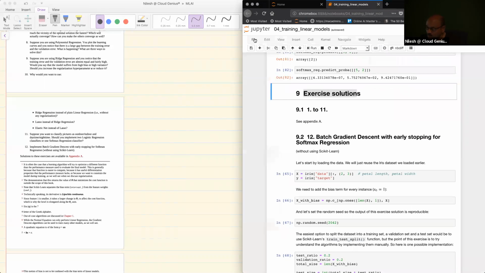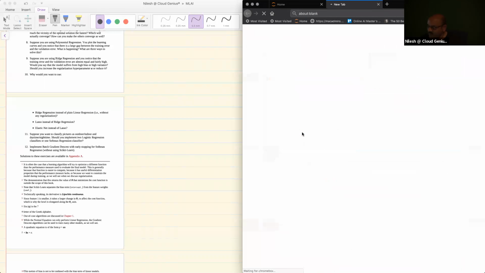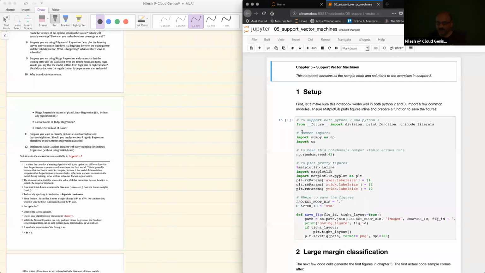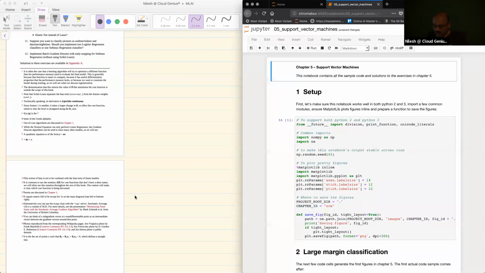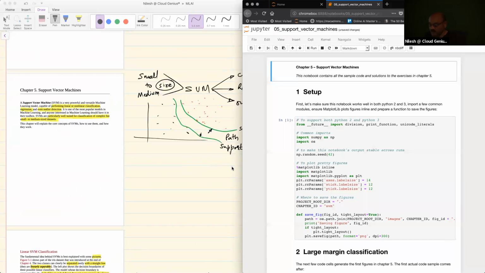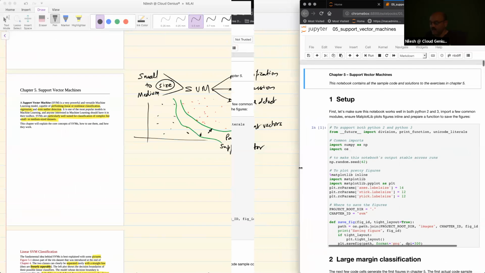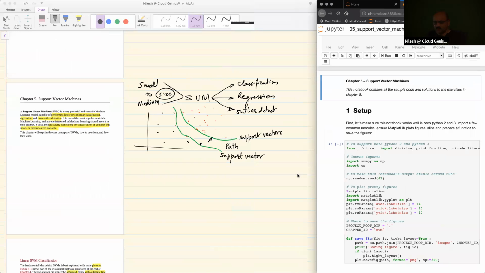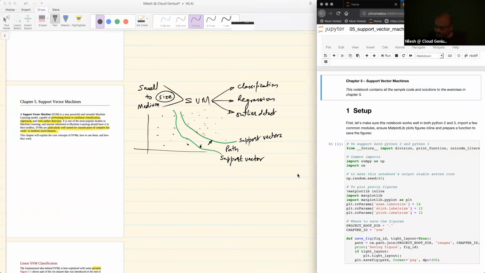So I'm going to close this file and halt it and switch over to number 5, which is, I think, a set of algorithms that I find a little more interesting than the simple ones. The new ones that we are discussing here are called support vector machines. I think these are some of the most comprehensive things that you can think of. They're very intuitive in the way you think about these things. And so let's talk about SVM a little bit.